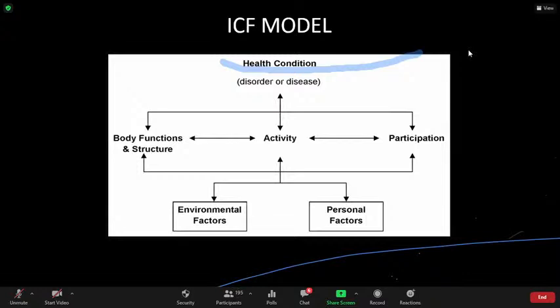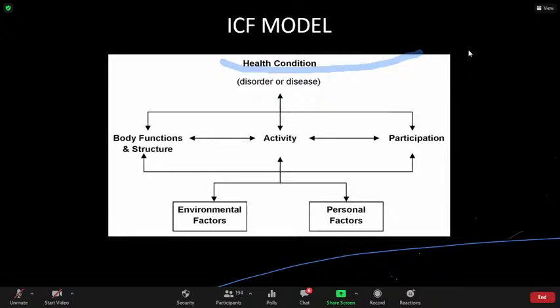And participation, what's the difference between activity and participation? In participation, we always consider the social scenario or the social part. Just imagine if I'm sitting in my house and I can take a glass and drink water, that becomes my activity because this is my function, I am doing it on my own. But if I'm sitting with 2 or 3 people in a restaurant and I'm able to take that glass and drink water, that becomes my participation.